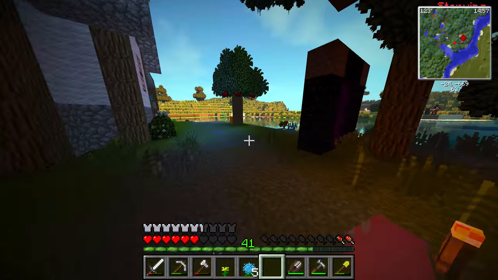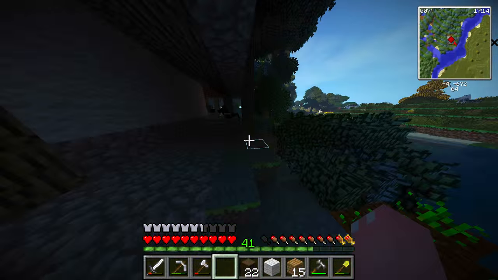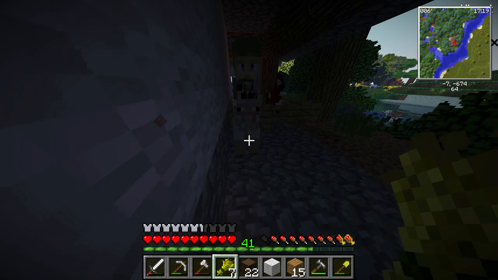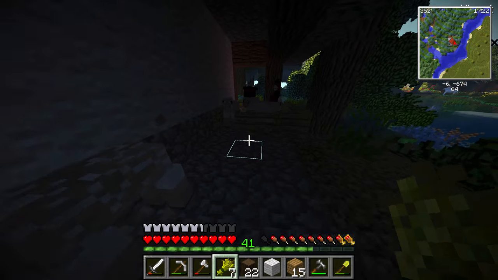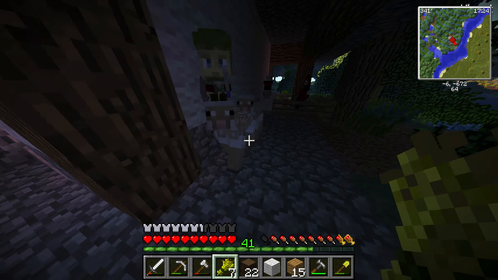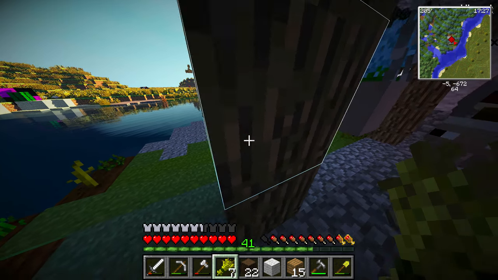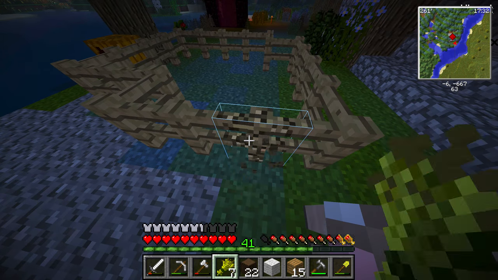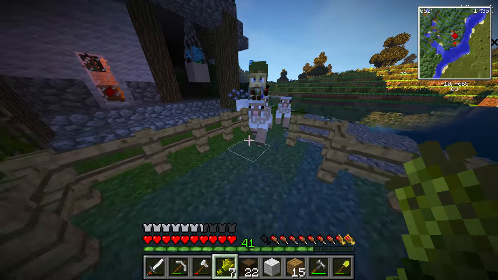We need food. We really need food. So we have that little pen. Now I'm gonna take this wheat and open this up and then hope that they all follow. Come on. And then okay, come on. In here.